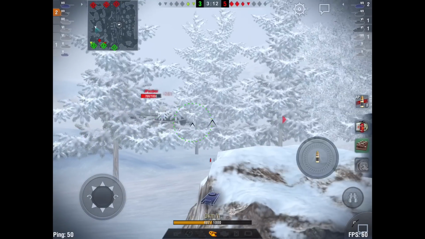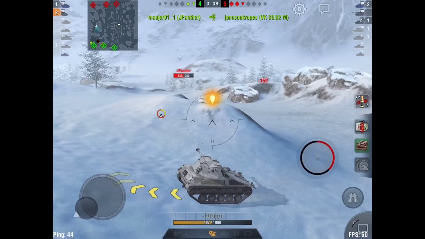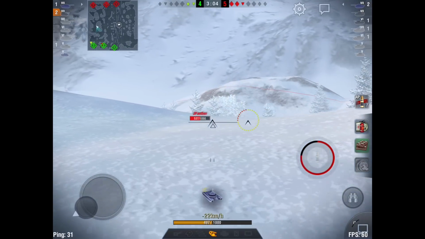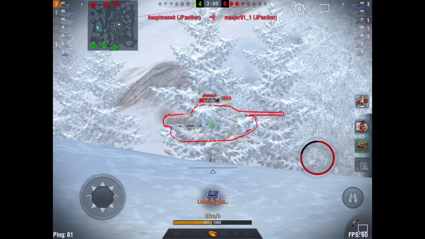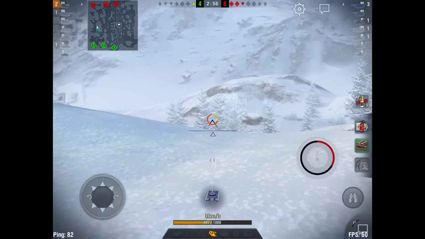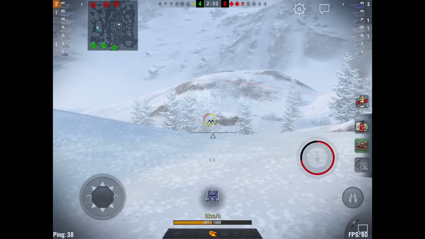And I unload a full clip into the Jagdpanther, taking off a lot of his hit points, almost 50% of his hit points. So that was a really good result for me. But unfortunately, my Jagdpanther friend now gets it, and I do land some more shots on the Jagdpanther. The Jagdpanther has actually re-stealthed now. I'm gonna try to sit here for a moment, try to catch him again.